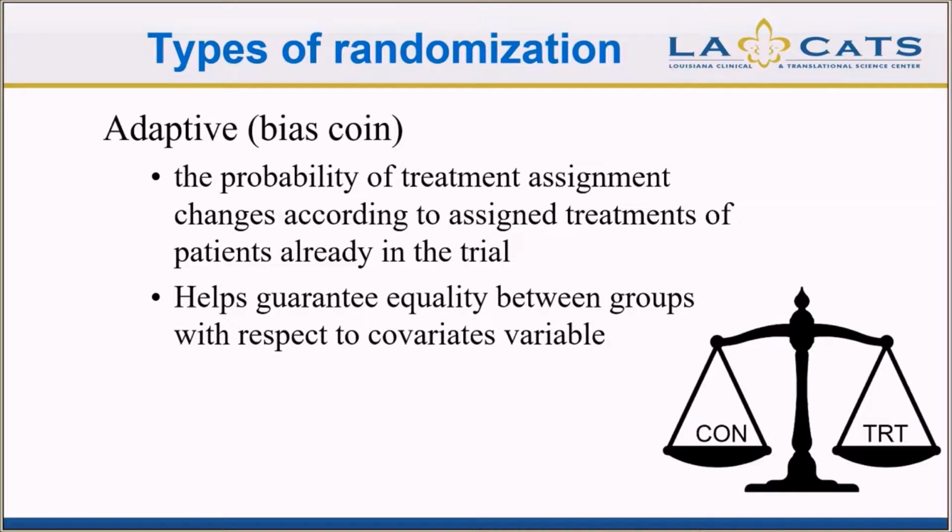This is more work for the statistician, because for the previous examples with simple, block, and stratified randomization, I provide randomization sheets, and then the randomization process is done to the end of the study. With adaptive, the statistician needs to be constantly updated about what subjects are in what group.